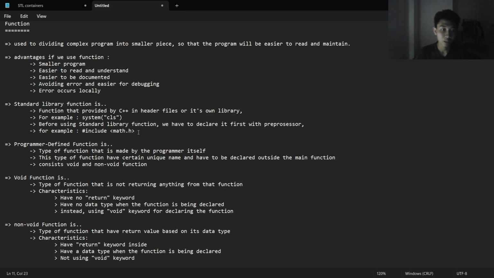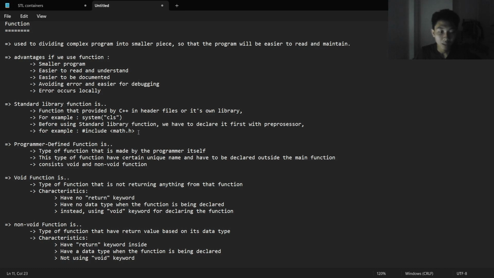A void function has no return keyword, because it is not returning anything, so we don't need to type return. And when declaring the function, we don't need to declare the type of the return value, because it is not necessary. Instead, we use the void keyword for declaring the function.